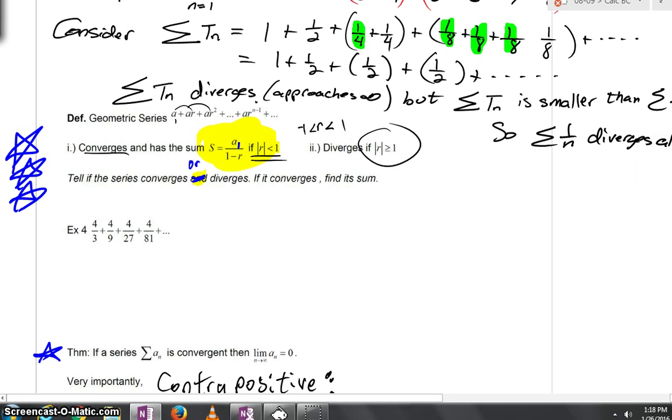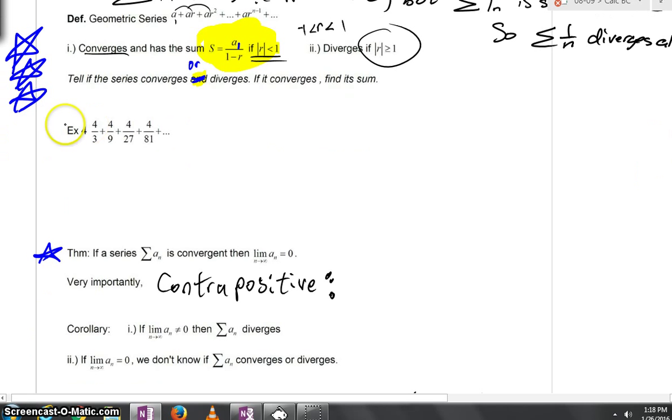So, let's take a quick look right here. You're going to see so many problems like this. First question: is it geometric? And I think that's the big question. So going from 4/3 to 4/9, what kind of math does it look like we did? Multiplied by 1/3. Do we continually do that to get successive terms? Yeah. So what we're seeing is r would equal 1/3. And my first term, what's that? It would be 4/3. Right?